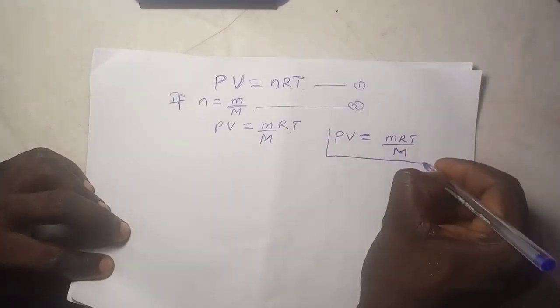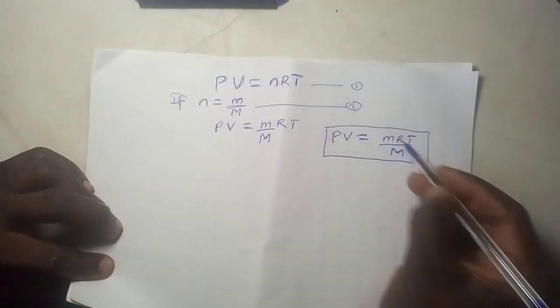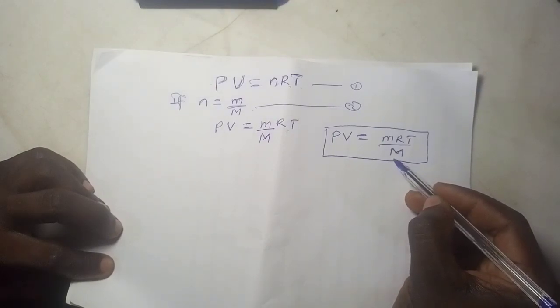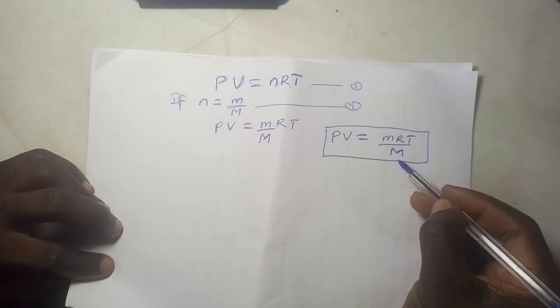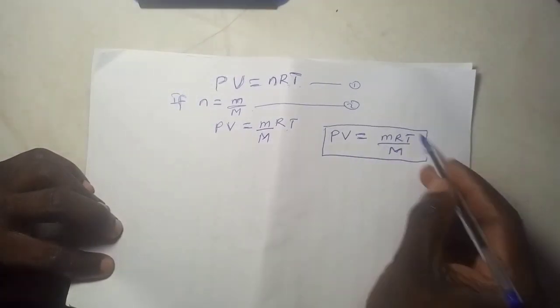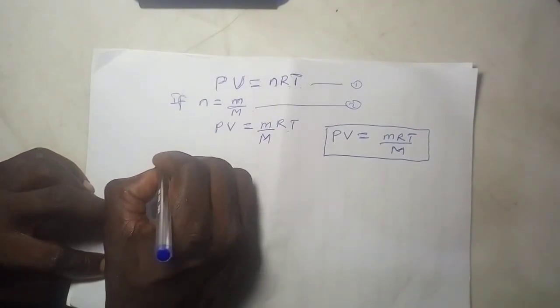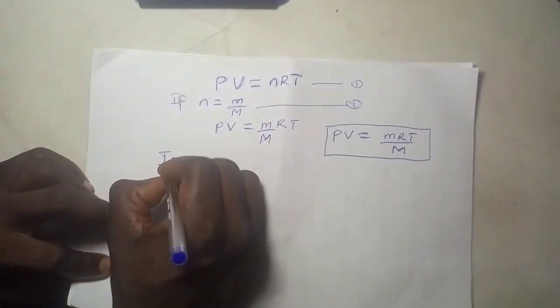In case you are asked to look for either the mass of the gas or the molecular weight of the gas, there are even questions where they will ask you to identify the name of the gas. From its molecular weight, you can deduce that. So anything you are looking for here, this equation can work. Another one, please just watch.